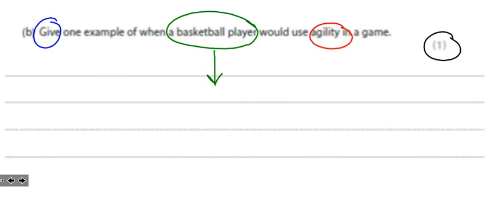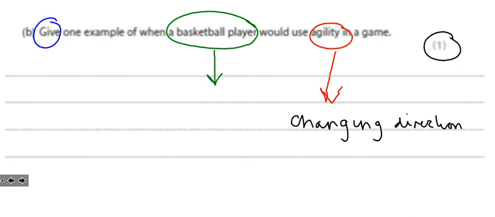Now, it also says one example. And I've said to you time and time again, can we use words that are in this definition and link it to a basketball player or whatever the example is? So we know, or we should know, that agility is change in direction. I'm just going to try and write this in here. Change in direction with control.